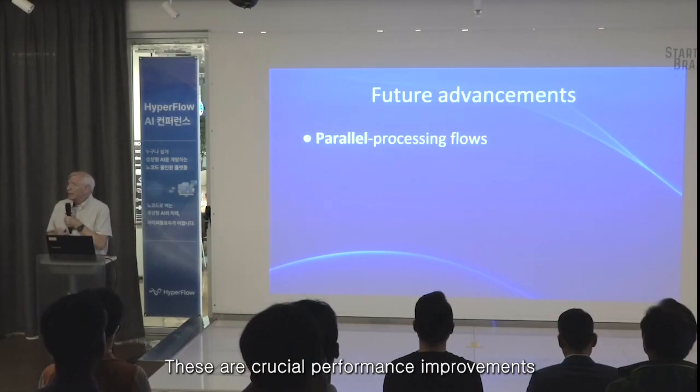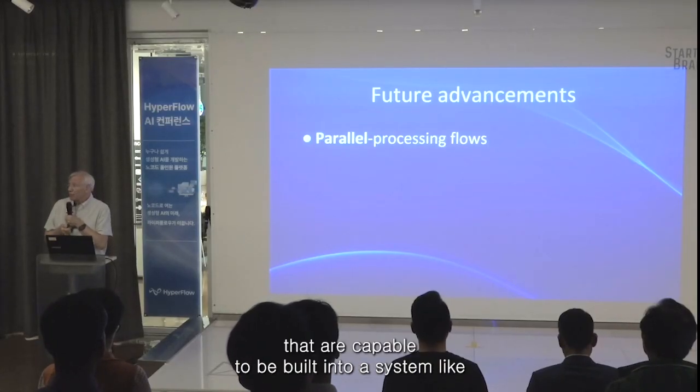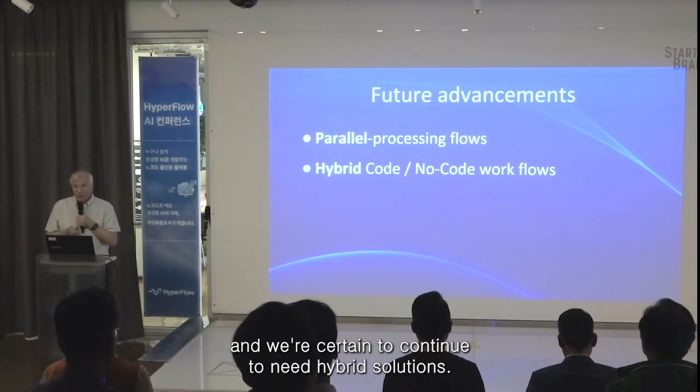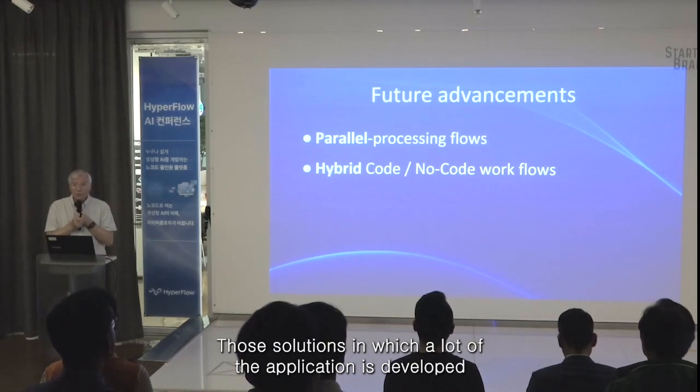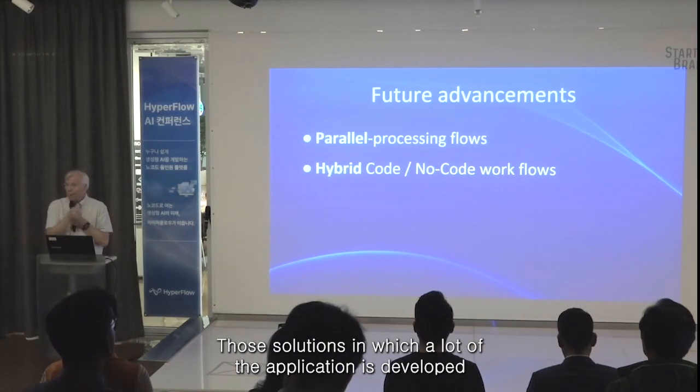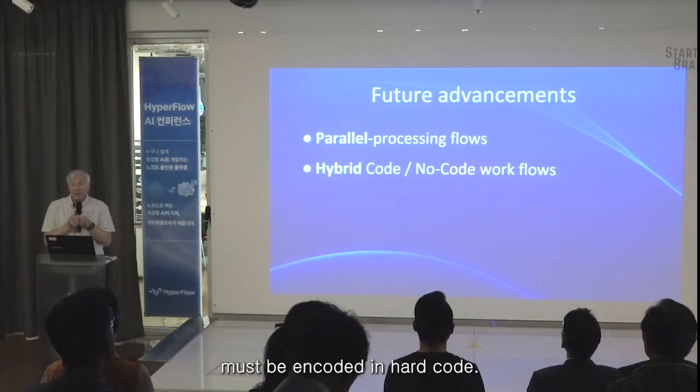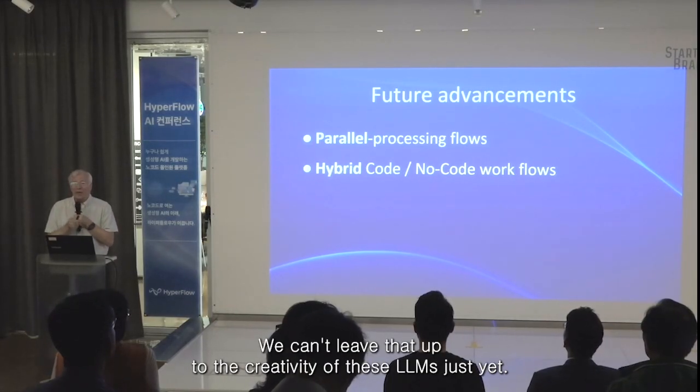These are crucial performance improvements that are capable of being built into a system like HyperFlow AI. And we're certain to continue to need hybrid solutions, those solutions in which a lot of the application is developed using no-code techniques, but certain, say, business critical rules must be encoded in hard code. We can't leave that up to the creativity of these LLMs just yet.